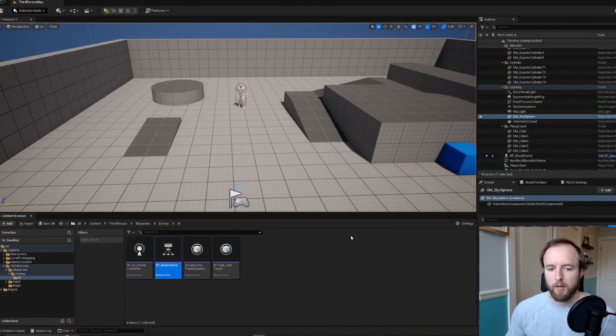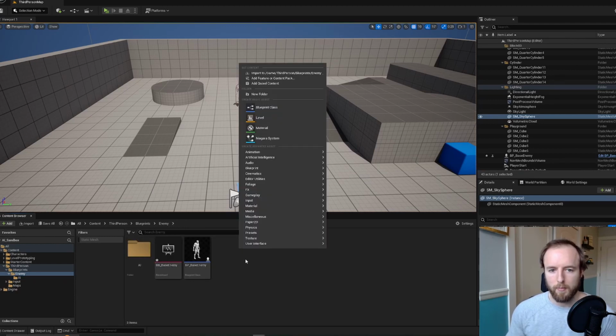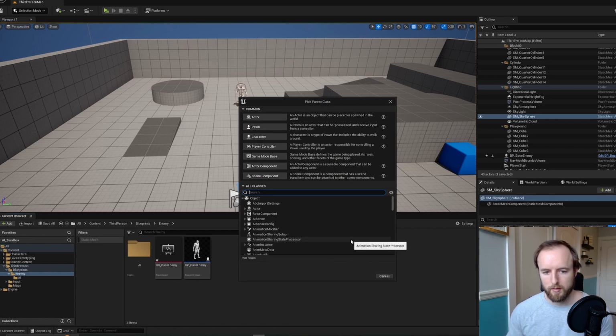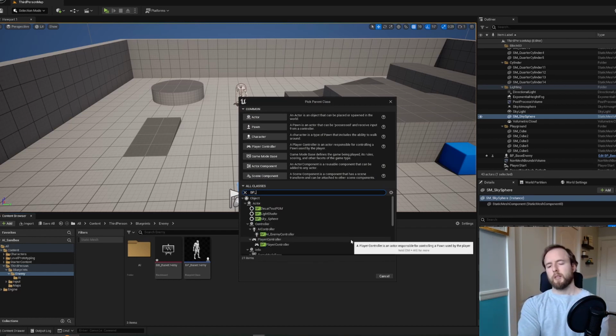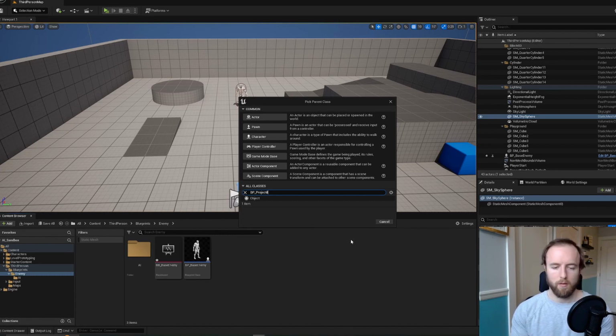Just kidding. Okay, so before we do that, we want to go up a level in enemy. We're going to create a projectile. We'll call this EP. Should we just call it projectile or should we call it enemy projectile? Is there a difference? There is a difference. Let's just call it projectile for now. Oh, what am I doing?